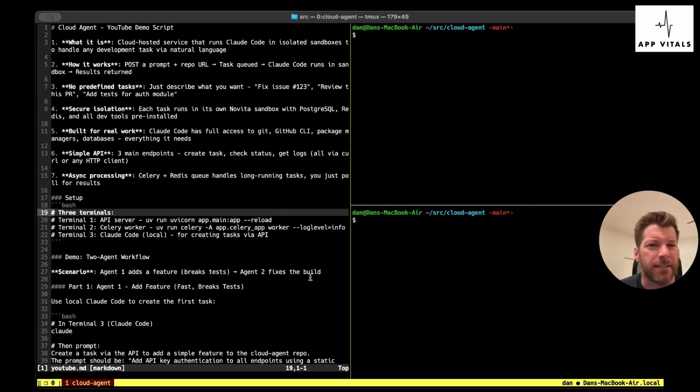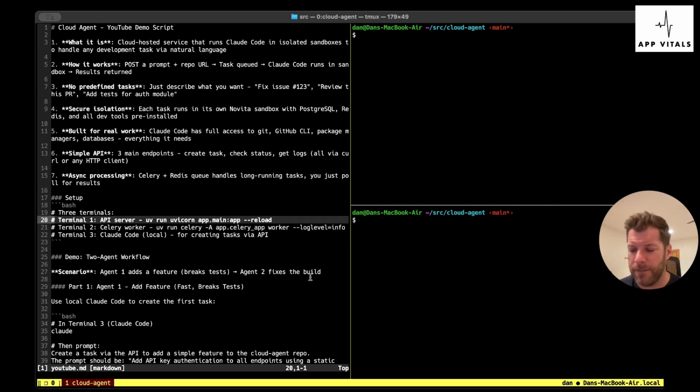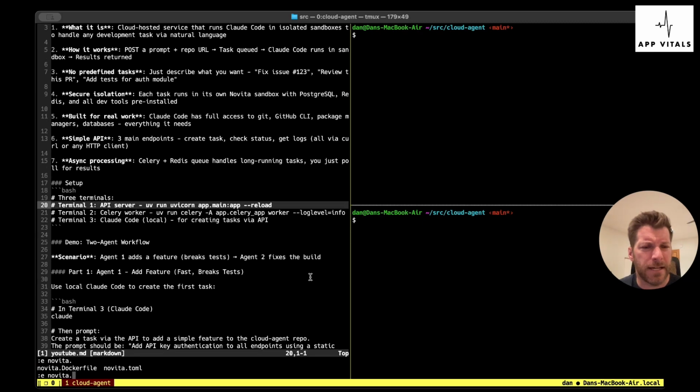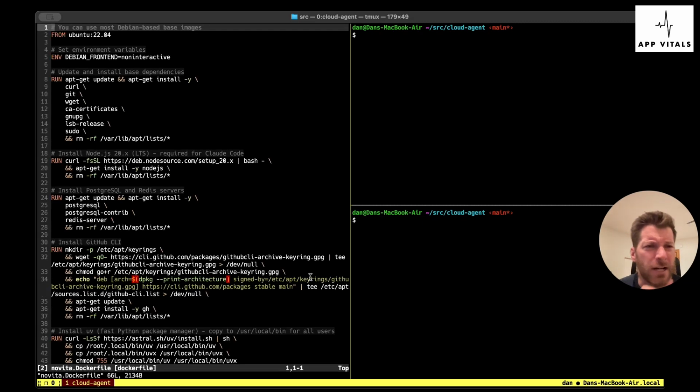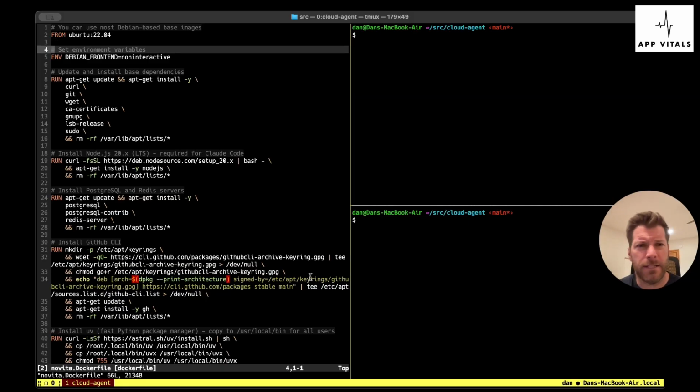So how did I get Claude Code, Postgres, and Redis all installed? Well, the cool thing is it's just a Dockerfile. Then I installed their Novita CLI, and you can just run this template build, and it will build this Docker container for you.